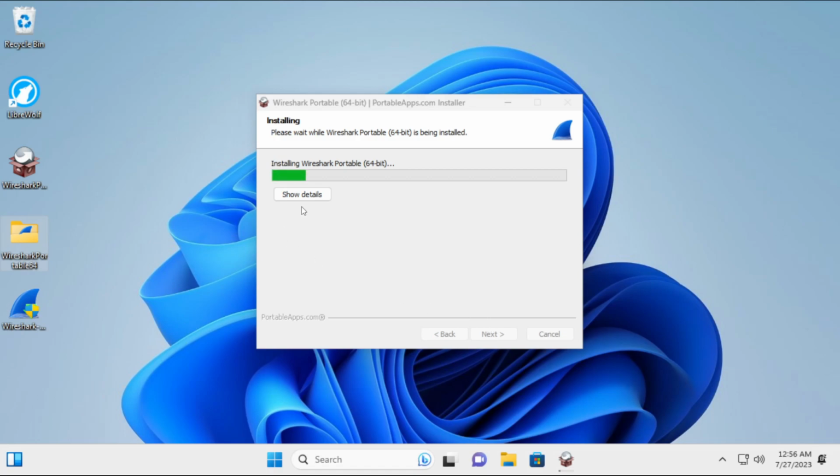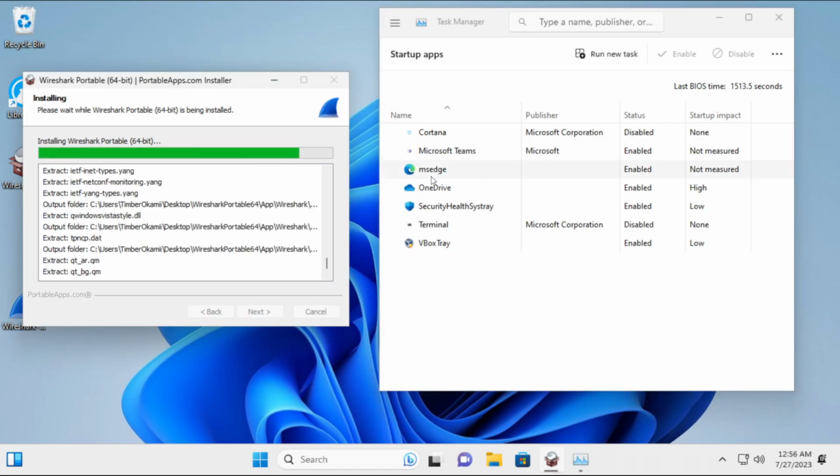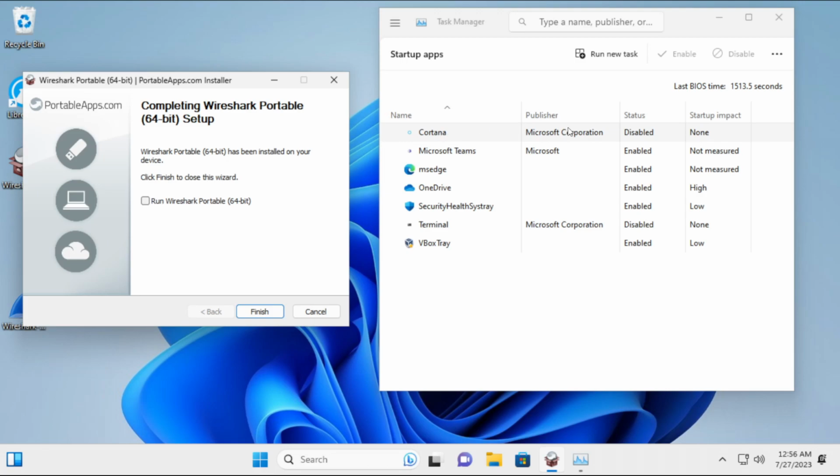Installer. It's not actually installing the application, it's just extracting it right here. You can see the folder for it. While this installs and does its thing, let's go ahead and check out the startup applications. It looks like OneDrive, which I've never used ever, is using a good amount of performance at startup. So we're going to go ahead and disable that. Don't need Microsoft Edge starting up. I don't use Teams. I will go ahead and keep the security options, and, well, that's just VirtualBox. That's nothing to worry about.